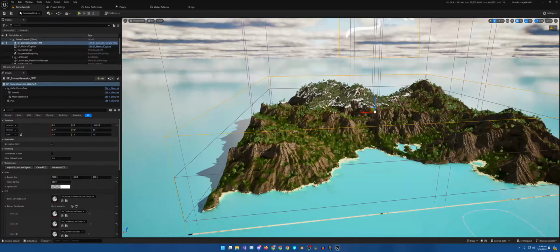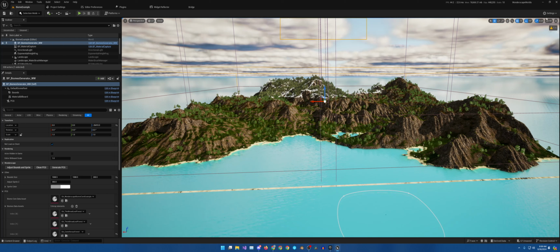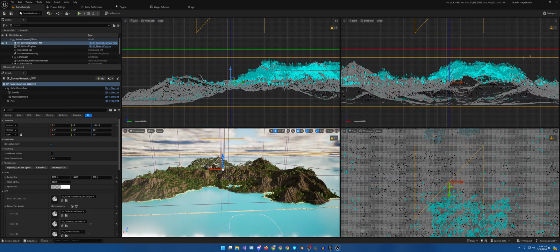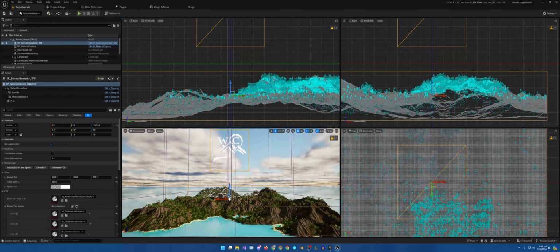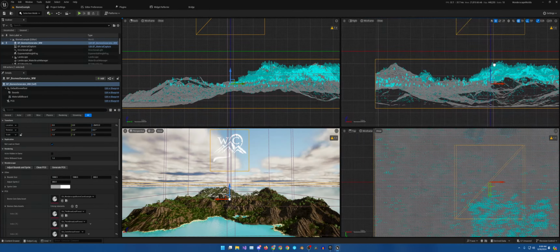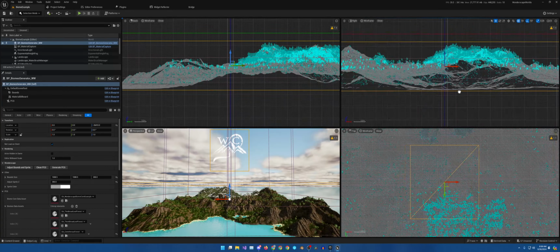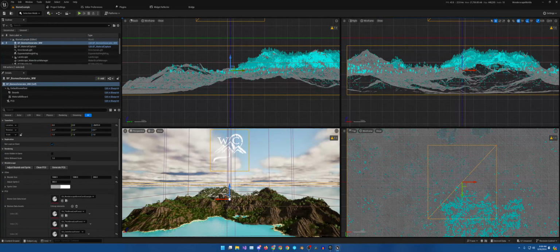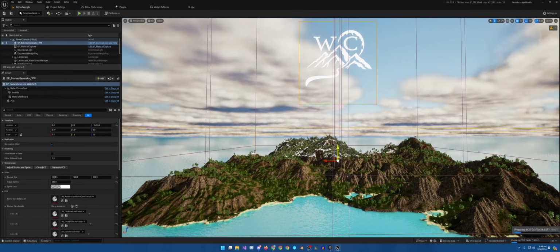So after that, there's one thing you need to do because we've adjusted for X and Y, but we have not done so for Z. The easiest thing to do is to come up here to the top right where you see these four squares, and you click on it. And as you can see, with this selected, I can now make sure that my bounds completely covers the Z portion of the landscape. Once I've done that, everything's good to go.